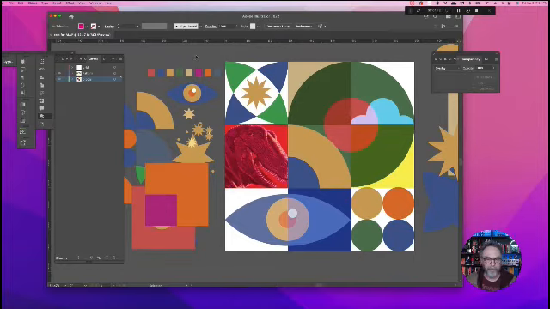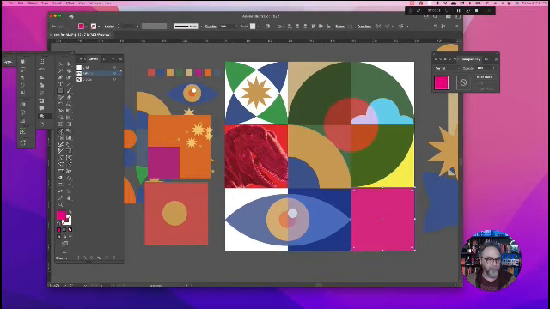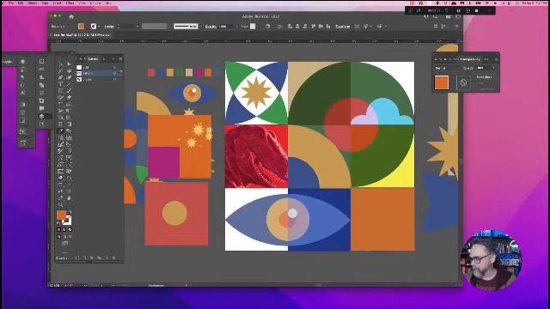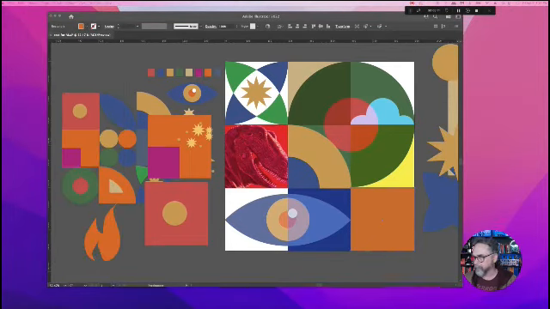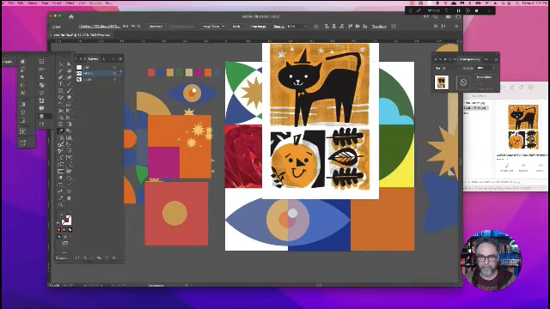Let's draw another square over here, maybe with orange. I'm also a huge fan of Halloween. We'll use the eyedropper to grab the orange from there. And then I'm going to go to the desktop and open my Halloween folder. It's on my other screen. I'll drag it on here. I've got a cat, some cute Halloween stuff, a creepy cat skull. Let's try the cute Halloween thing first. Let's drag that in there and see how that looks.